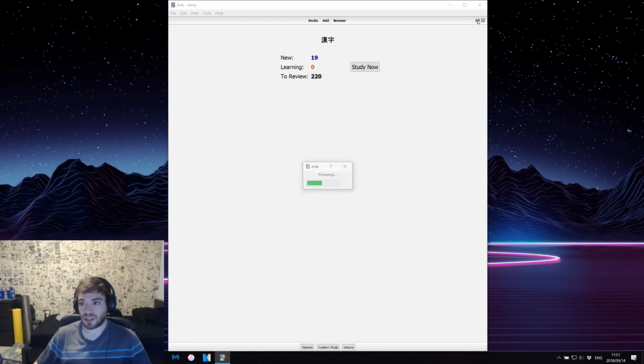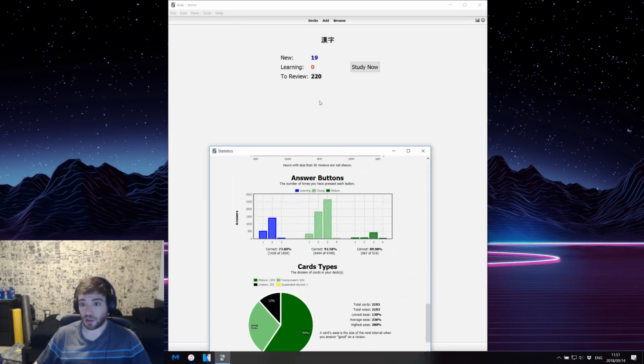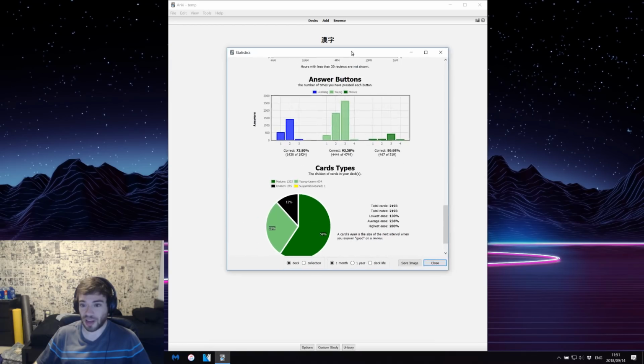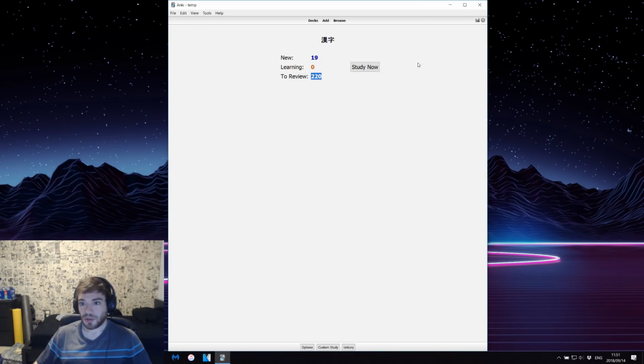Now, if we go into the statistics page, we can see that Anki actually breaks down learned cards, these green cards, into two further categories, which are young cards, which is this light green, which means that the interval on the card is less than 21 days, and then mature cards, which means that the interval is over 21 days. So now we can sort all of the cards contained within your Anki deck into four categories: a brand new card, a card that you're in the process of learning, a card that you already know but is still young, and then a card that you already know and is mature.